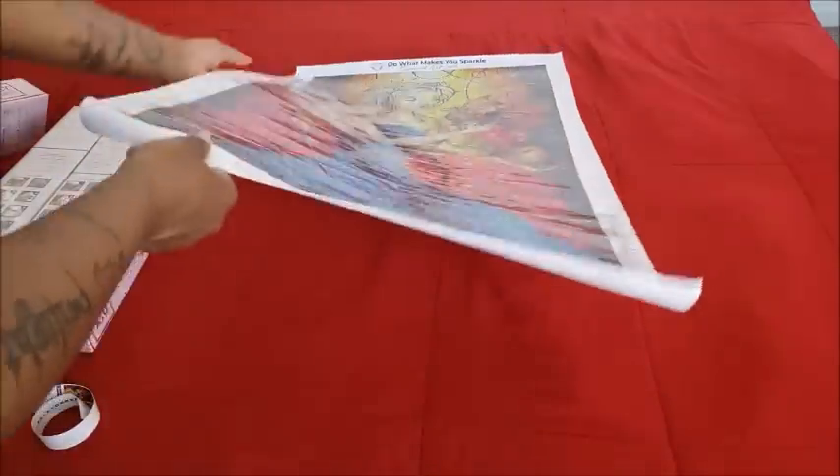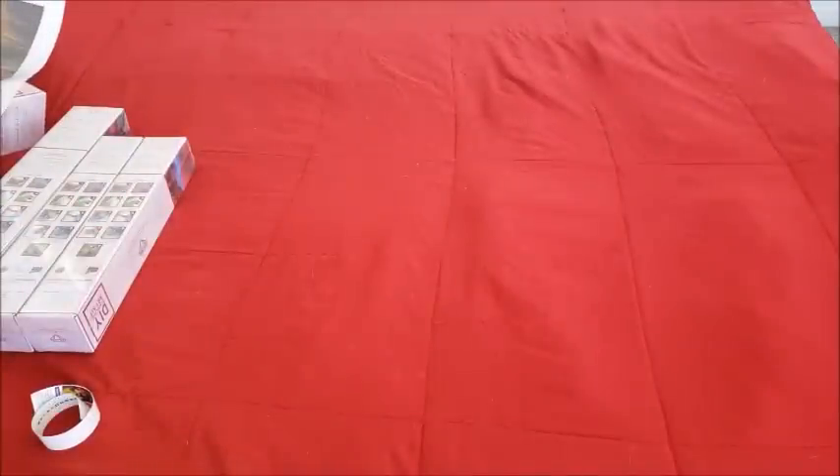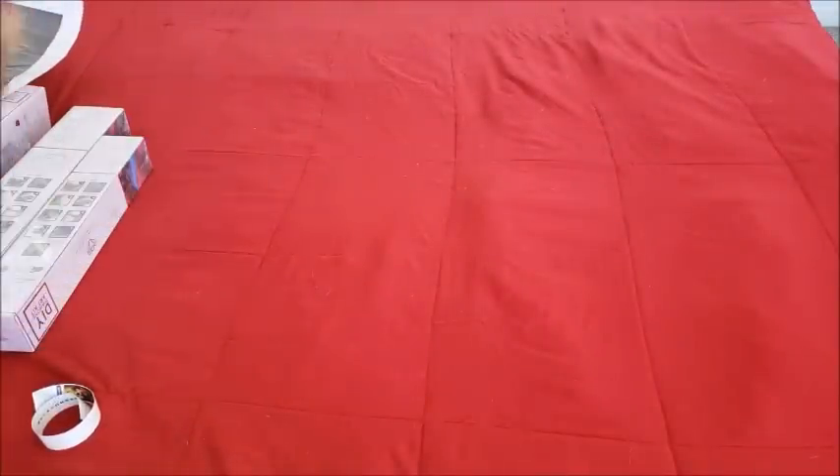We're gonna put her off to the side and get into the next box. I don't know how to pronounce this one, so if you know how, say something. The next one I got because when I immediately saw it, I got the DAC asthma again — that's when you open a DAC box and see it, knowing you're getting that Diamond Art Club canvas. DAC stands for Diamond Art Club, for those who don't know.